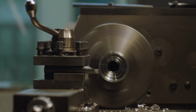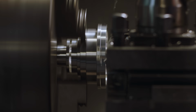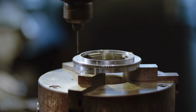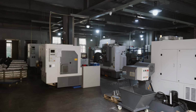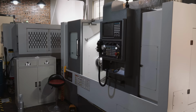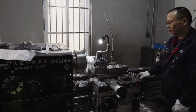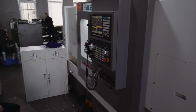Not all the metal works can be done by CNC machines, and there are a lot of steps in the process that are best done with more traditional lathes, drills and milling machines, all operated by experienced metal workers. Different tools cut and drill the metal with very high precision. This machine is the twin spindle CNC lathe.